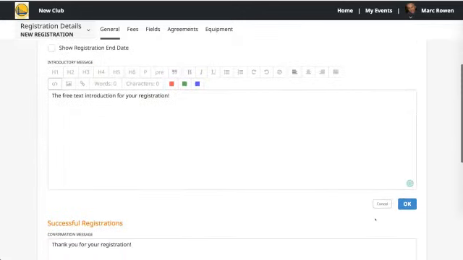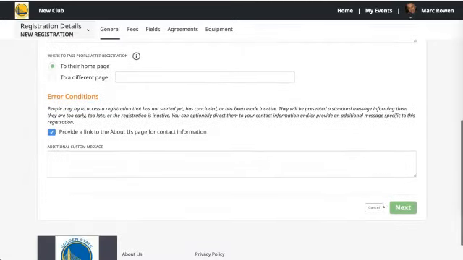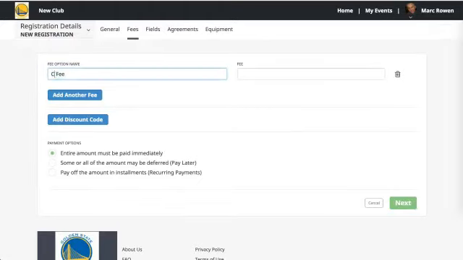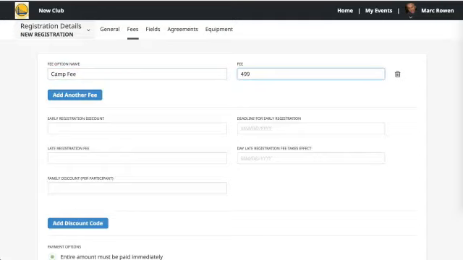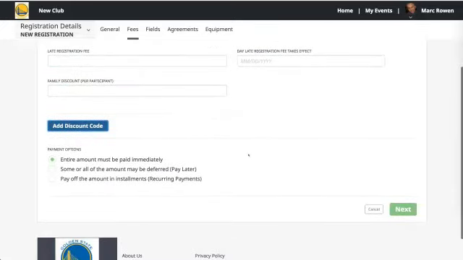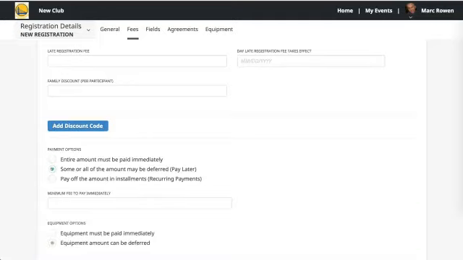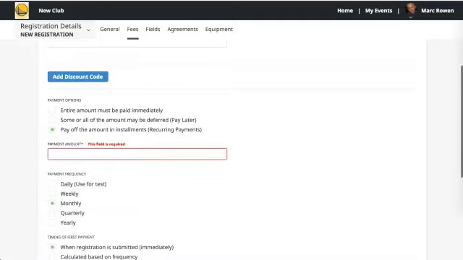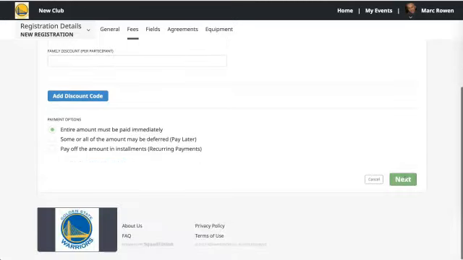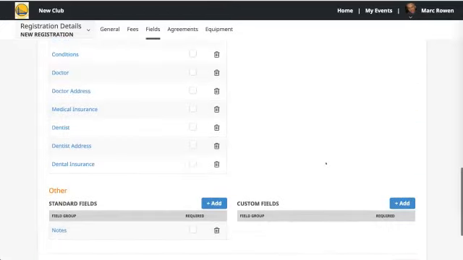We're not going to actually do it, but you can set up some custom instructions for your registrants. Just showing a little bit of flexibility in terms of how you can charge people and collect money.